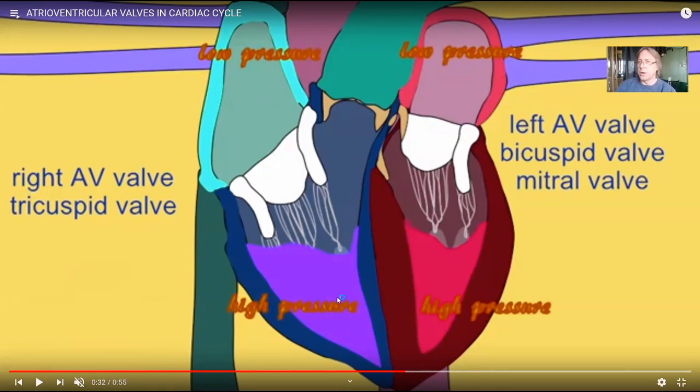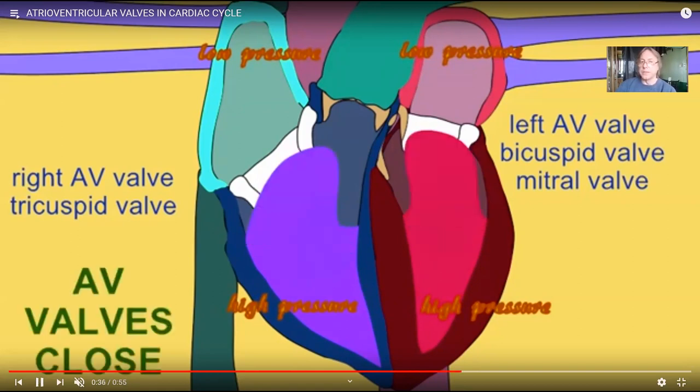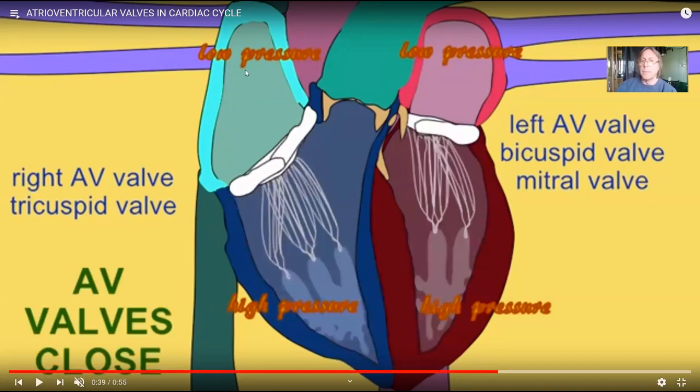Then, however, later in the cardiac cycle, as we will see, the atria are empty, and now the ventricles start to squeeze. And so now this changes everything, because now the high pressure is in the ventricles and the low pressure is in the atrium. And so now when blood tries to go the wrong way, it would go from this full ventricle into this empty atrium, but it's like pushing on a door. So you can push on the door one way to open, but if you were to then push on the opposite side, that would close it. And so when we push on the door from the ventricle side, that pushes these valves closed. Now they only close so far and then go flush because these chordae tendineae will hold them. All right, that's why this doesn't keep on going and flap around here, letting blood escape.